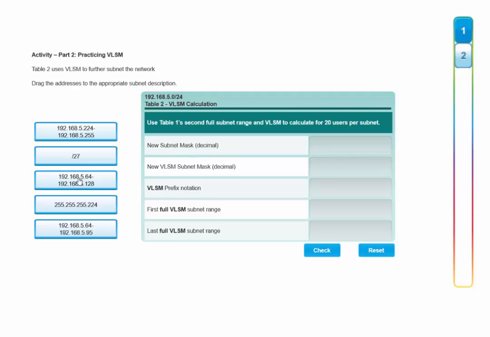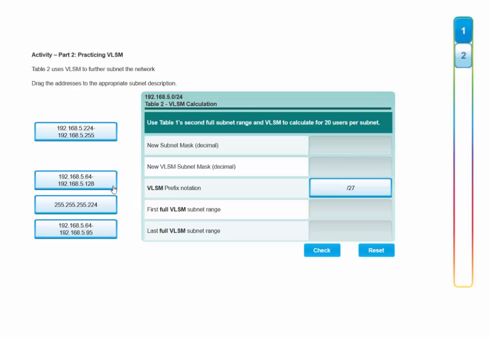And here there are several typos that will make this activity actually not valid, but we will try to highlight these typos. So the network prefix, of course, instead of /26, it will be /27. So we'll borrow 1 extra bit for variable length subnet mask.